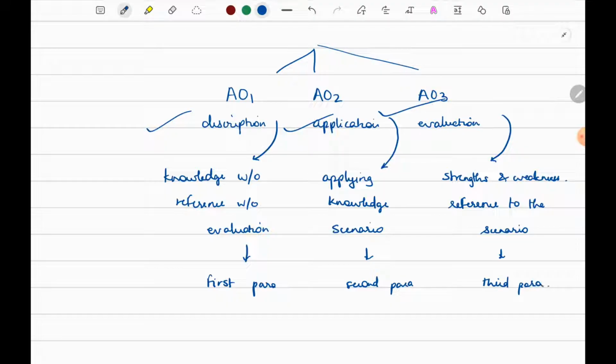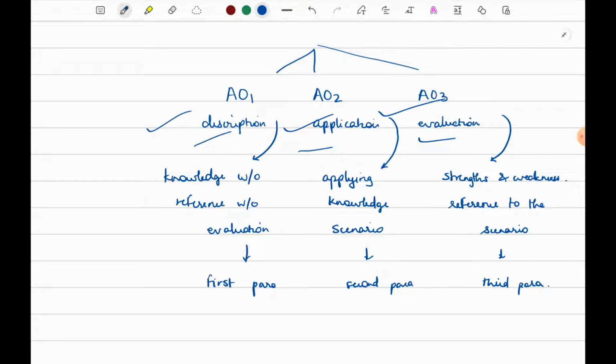Which means that to be able to keep track of our own answer also, if we follow this format, we won't miss out on anything because we are keeping three separate paragraphs. At the same time, for the examiner also, it becomes very explicit that we have covered all three criteria. If we write a muddled up answer, in the sense we've jumbled it all, somewhere we've covered AO1, then AO2, and we keep on moving back and forth between these three types of points: description, application, and evaluation, it becomes very difficult for the examiner to make out and to assure that we have covered everything. So we should not do that.